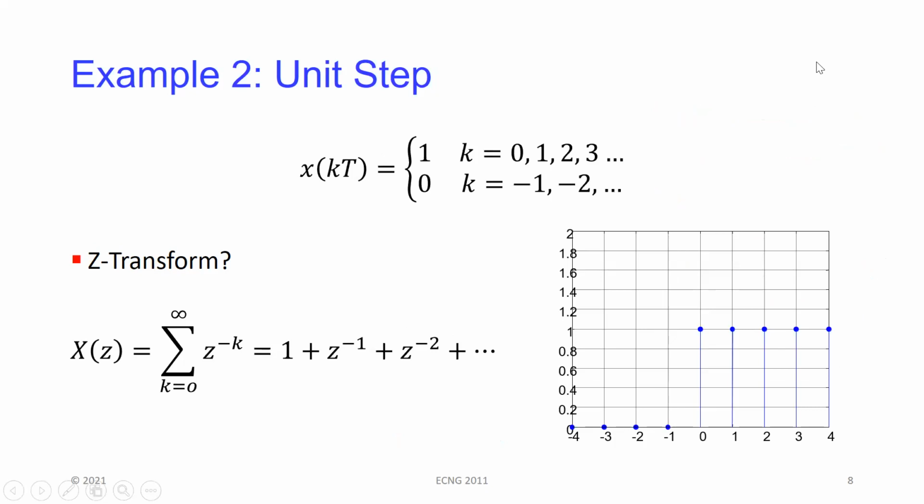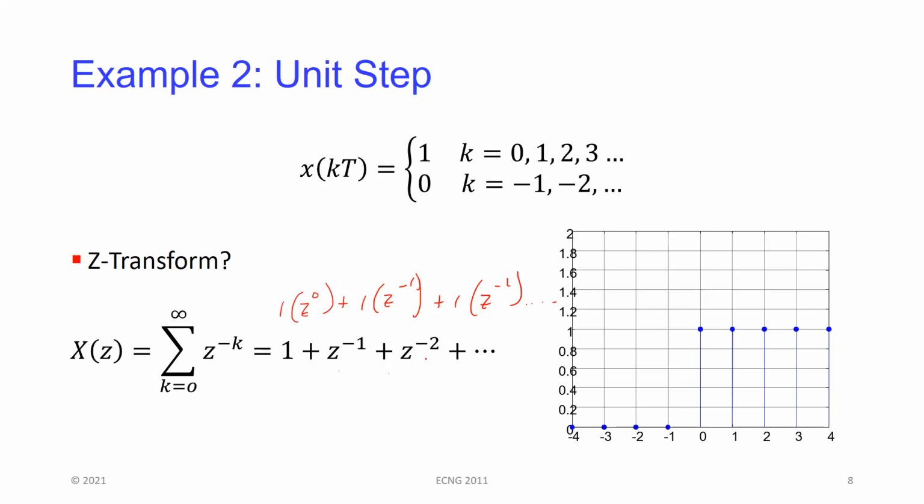And the unit step, the discrete time unit step, again, is a series of values 0, 0, 0, 0, 1, 1, 1, 1, 1. And the Z transform of that, if you go directly, is going to be 1 plus z^-1 plus z^-2 plus z^-3, etc. And you work it out like that. Remember, if you expanded, this would have been 1 by z to the 0 plus 1 by z^-1, plus 1 by z^-2, etc. So it's 1 plus z^-1 plus z^-2.